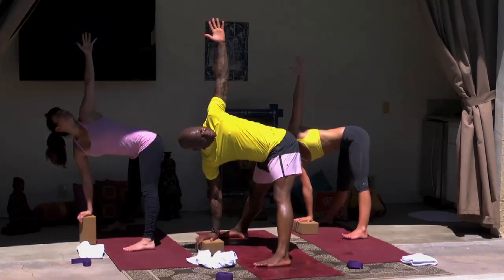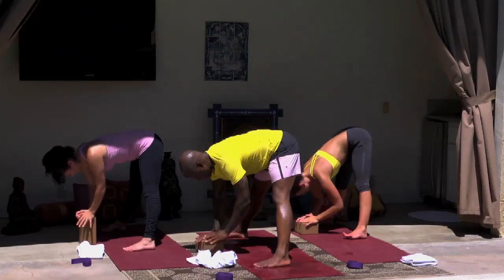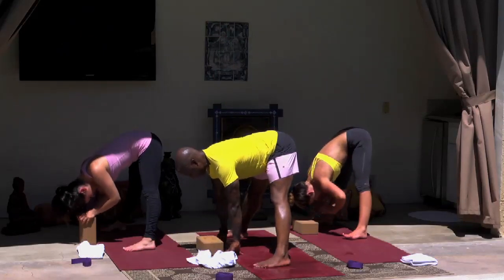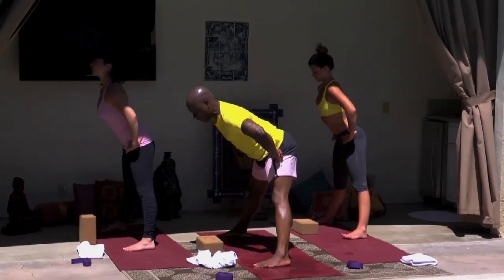Watch the squaring off the hips. 3, 2, release the hand to the floor. Very nice. Here's what I want you to do. Come up halfway, lengthen through the spine, hands to your hips. With a flat back, rise all the way up.